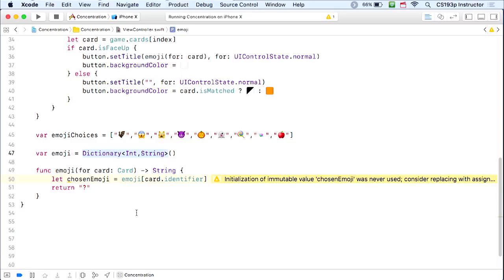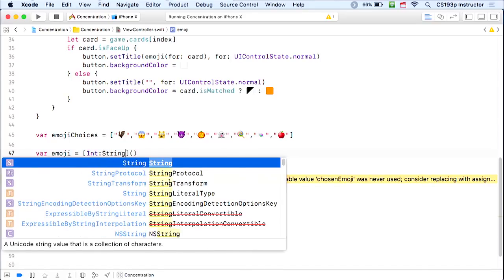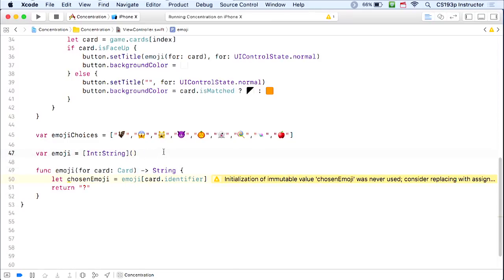By the way, see this kind of thing? You know how we have that special array syntax, open square bracket type that's in the array? We have the same thing for dictionary. It looks like this. Open square bracket, the key, colon, the value type. Okay? So that's dictionaries and strings are the most common data structures we're using, so we have special syntax for both of them. So that's what a declaration of a dictionary looks like. That's exactly the same as the thing I just blanked out. Dictionary, int, string.